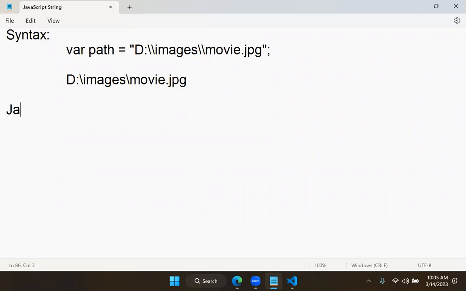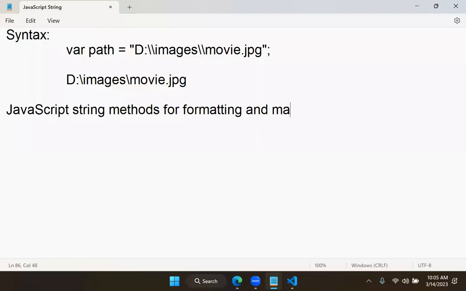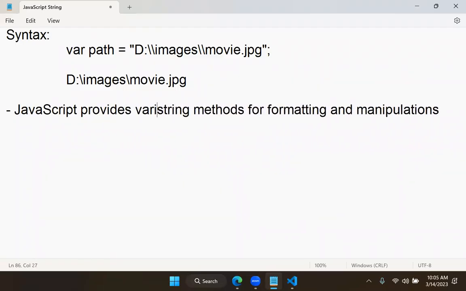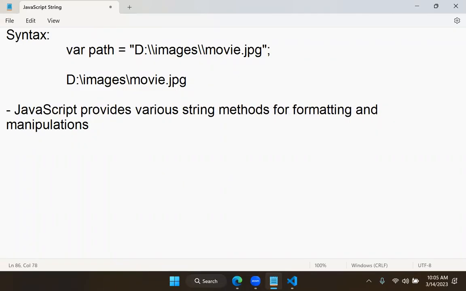Now JavaScript provides several string methods for formatting and manipulation. JavaScript contains a lot of methods for formatting and manipulating strings.